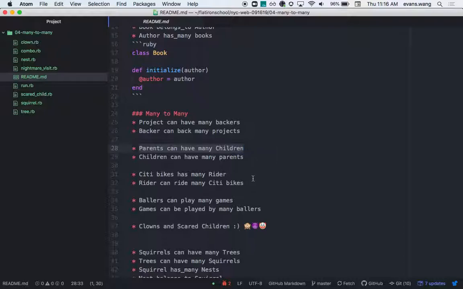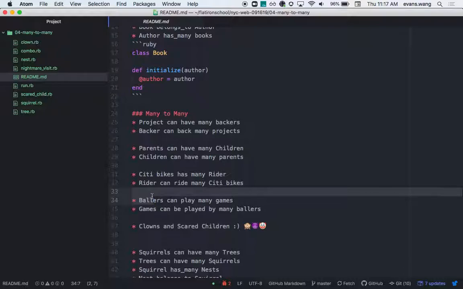But something a little bit more practical, specific to New York City, is a city bike. You have this one city bike. That one city bike can have many riders, and each one of these riders can what? I'm sorry, a city bike can have many riders, and a rider can ride many city bikes. You don't own that one bike. Whenever you show up, odds are you've gotten somebody else's seat, and it's a different bike. You know what I'm saying? Does that make sense? It will make more sense if you start to draw it out.